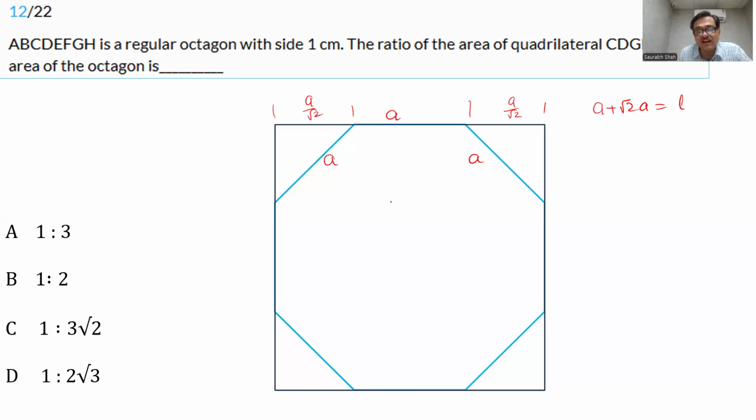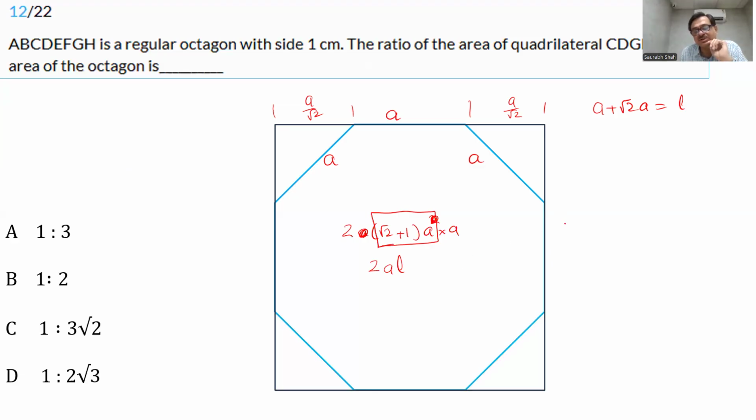After this, if I find the area of the regular octagon, you can remember this equation also. It is 2 root 2 plus 1 into A square. So we can actually write it as A into A, and this actually becomes the side of the square. So the area of the octagon is 2 times A L. A is the side of the regular octagon, and L is the length of the square from which it has been cut off. You can say it is the length between the opposite sides.